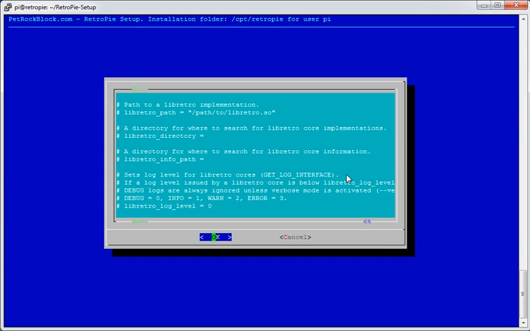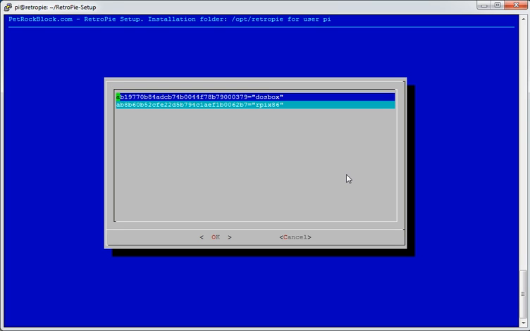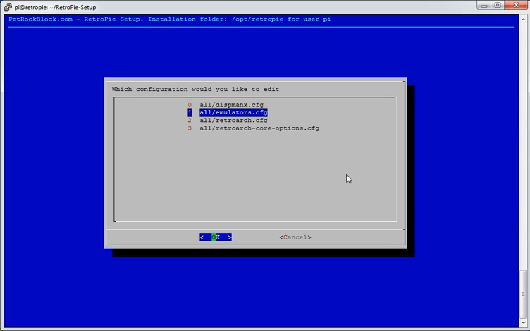So just cancel out of that. Emulators.cfg. This I've forgotten. These will appear for every DOSBox game you've got. I think that equates to a particular game, but I've completely forgotten about that one, so ignore that. I'll come back to that.